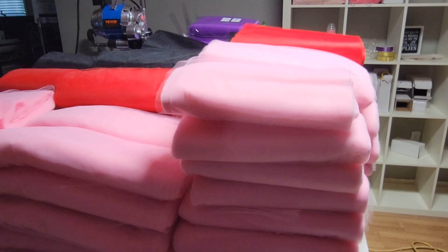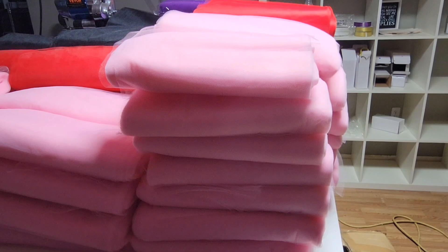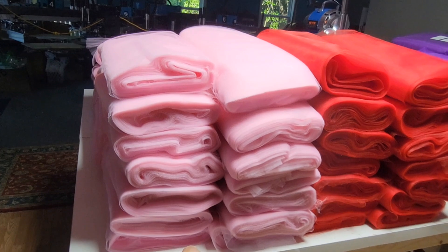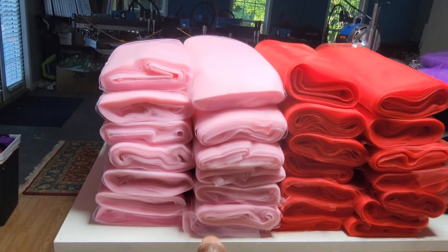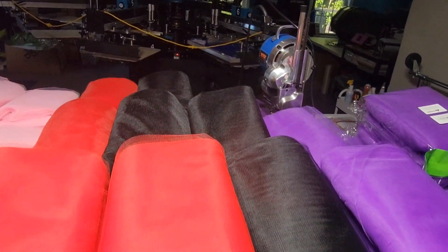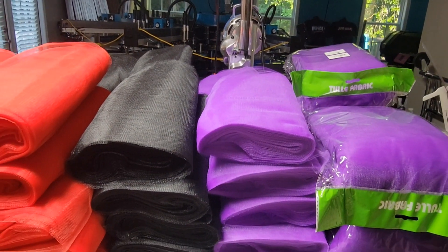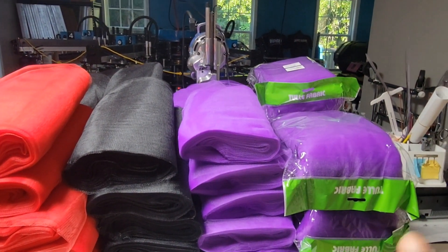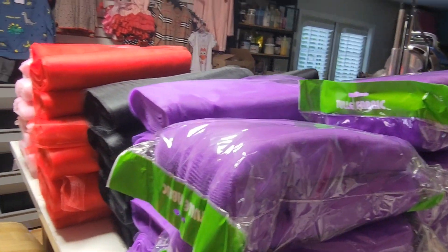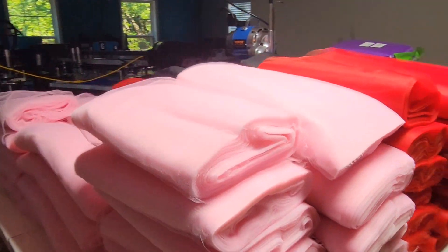So on the table I have already cut some of my tulle here. I have my extra small, my small, same with the red and black — I have them behind there as you can see. That middle row is my medium. I have my purple and I haven't cut those as yet. These on the side here, I have like seven bolts of purple that I still need to cut.